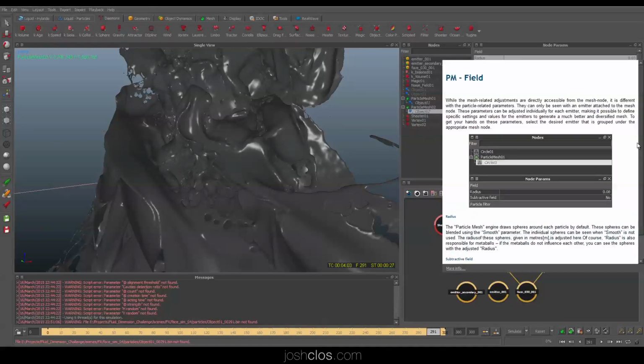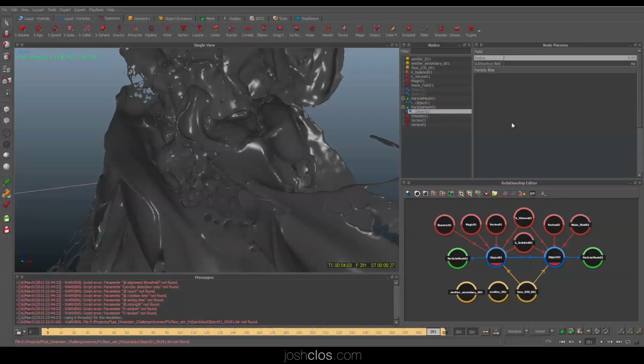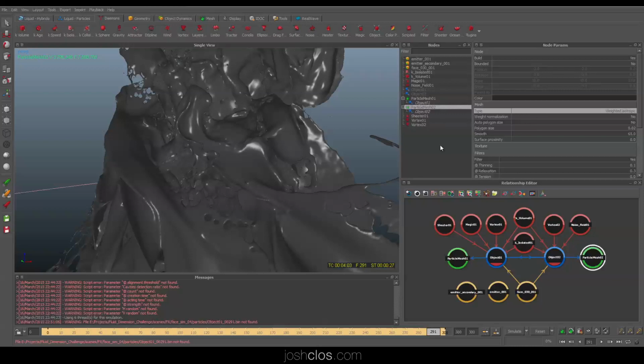But the basic concept here is that each little particle will create a ball of geometry, and when they overlap, they build together as one mesh. So the more particles you have, the more painless it can be to mesh them together, because there's a lot more potential for smaller radiuses, and groupings of particles will mesh a little bit better than a group that's off by itself.